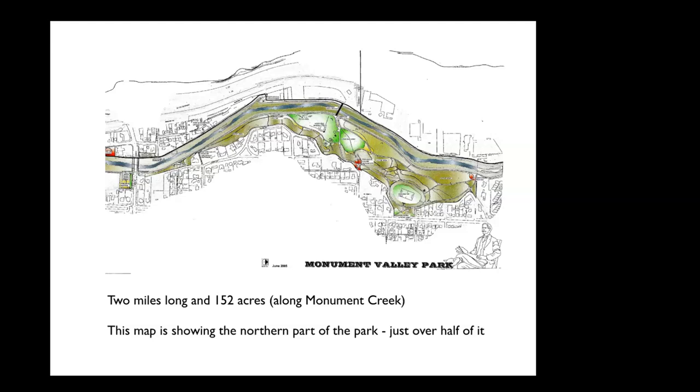And what's interesting is just that this map actually came from a 2005 master plan for the park. So there are things in here that didn't actually happen, but they did intend for these areas to stay native or natural and to not be maintained, irrigated, mowed, or anything quite like that. Of course, a few years after this, we had an economic downturn. The Parks Department took a really big hit. So some of the new things they wanted to bring in are still in the works and not happening. And a lot of things have moved to being contracted. So it's been an interesting time.